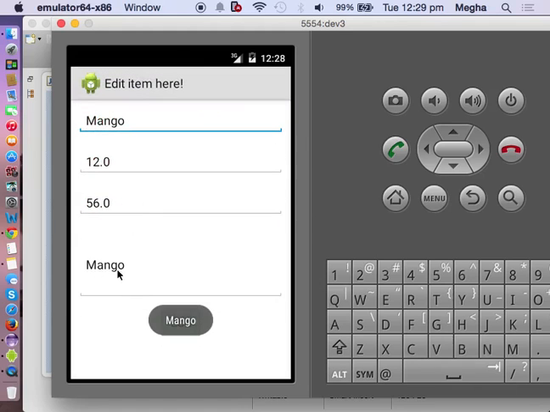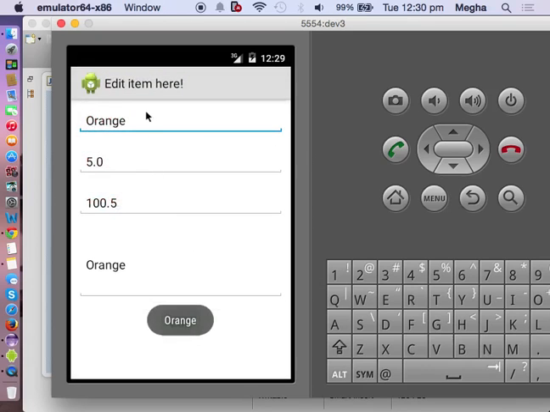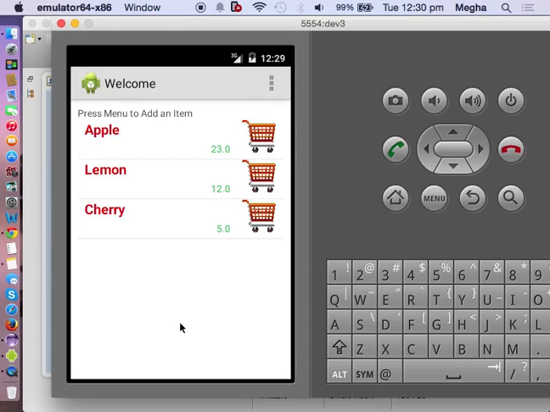This is repeating twice. Value will be changed. Any value can be changed. Put cherry here. So at the given index, the value is getting changed.